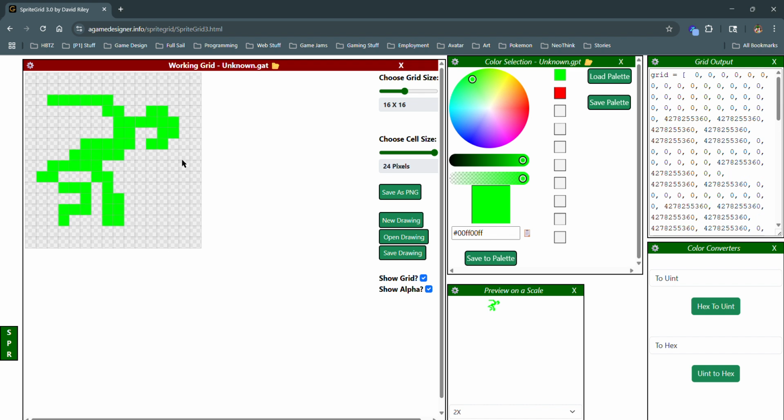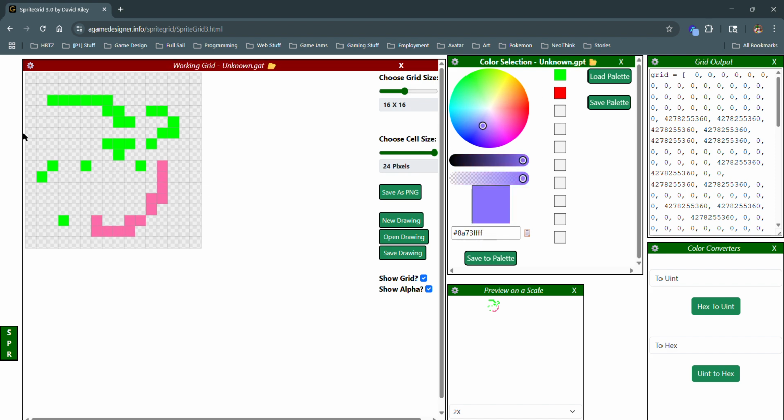You press and hold the left mouse button to draw, or just single click. The same with the right mouse button. If you make a mistake, you can erase your mistakes, or you just click it one by one. That's fine too. And if you're using many different colors, which you can do, you hit the middle mouse button and it siphons the color, just like an eyedropper tool.